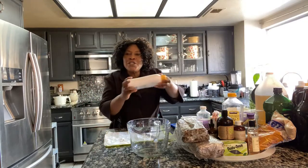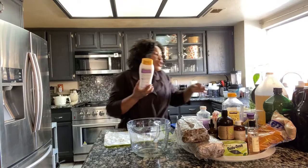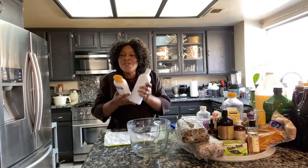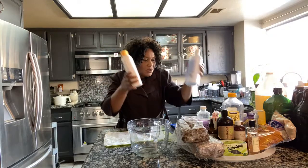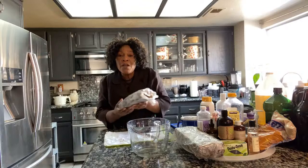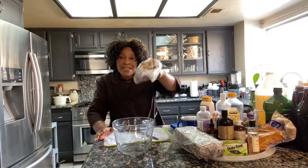But today, I have another system. We're going to use the body wash. So any body wash, I chose this body wash. You can use any body wash. I'm not promoting any brand. These are the two that I use. You understand? Because I am going to put my own stuff inside. Okay? So this is the black soap. I will talk about black soap. Let me just start the process.